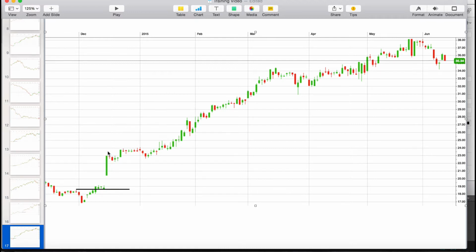As soon as it takes out this high here, I would have a buy order there on this day. As soon as it comes down below that low, that day's low, personally I would have a buy order just above the high. And then we've gone 1, 2 inside days, and then a big day up. You filled here at around $23, and it's just gone up and up and up here to $38, and it's back down to $35. So again, it's gotten us in towards the very beginning of this trade, and it's helped us to trade all of this, and that's December, 1, 2, 3, 4, 5, 6 months, where you didn't have to do a thing except move your stop loss order maybe.